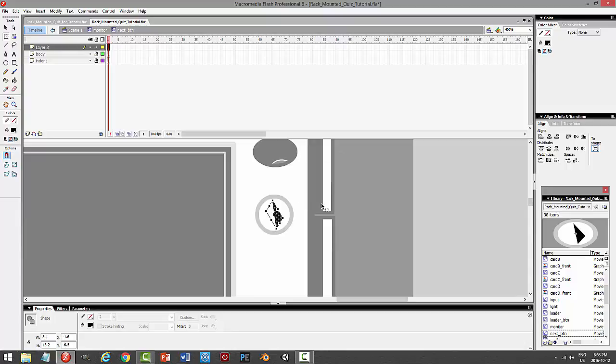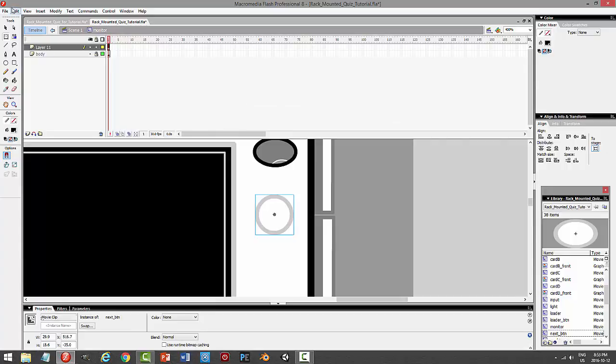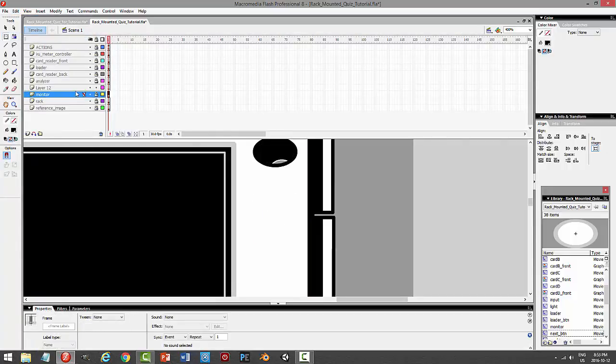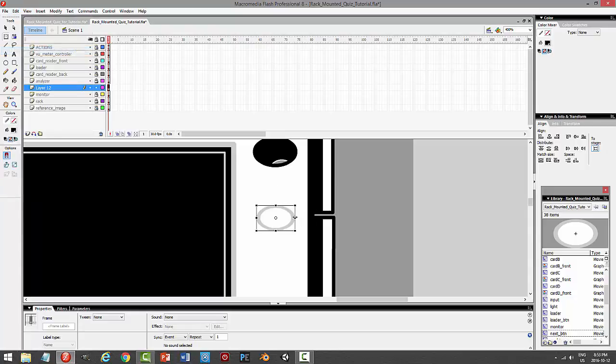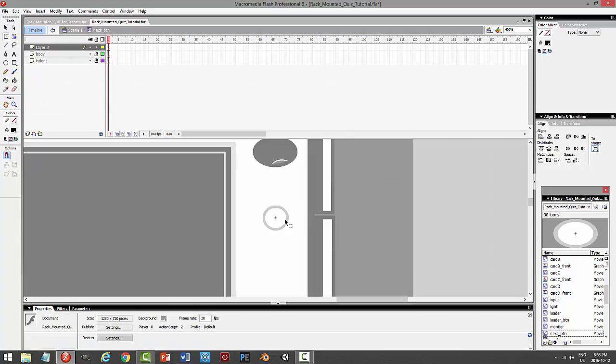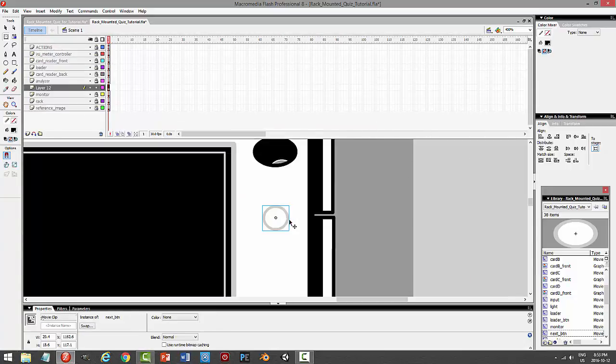Okay, doesn't want to behave. So let me try this. Come out of that symbol. I'll paste it in center. Oh, didn't want to come into it.